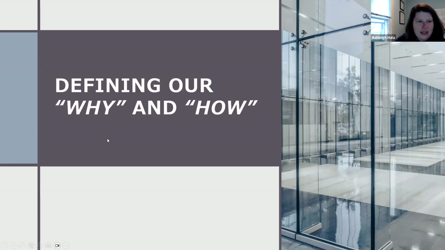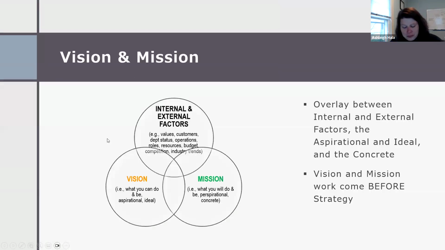And so in that spirit, what we're going to look at really briefly is just a little bit on what why and how tend to look like in higher education, and where that tends to live is in this idea of visioning and missioning, right? And so what you'll see here just kind of describes those two things for you. So the first piece is the vision. That's really the aspirational sort of statement, the what's possible, what's the ideal. And then we have the mission sort of overlaying that, which is what will you do? How will you do it?